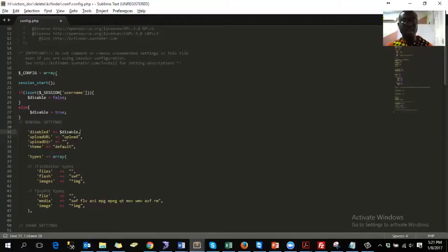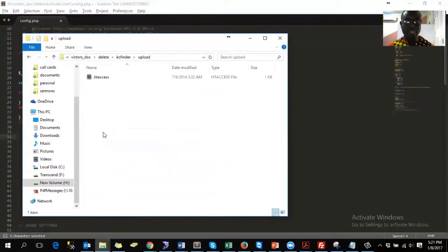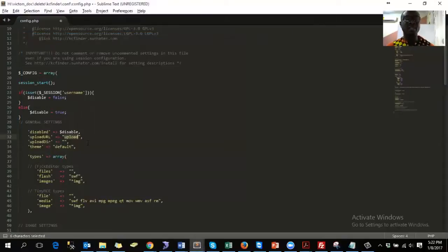And one additional thing that you can do to restrict access, should somebody by any chance have access to your images: by default, when you upload the image, it goes into the upload folder. This is the upload folder that I'm talking about. This is the folder that will contain all the images that you have uploaded. The latest version has an htaccess, which restricts directory listing. So this wouldn't even allow a directory listing. But let's say someone has been able to list your directory and then have access to it.